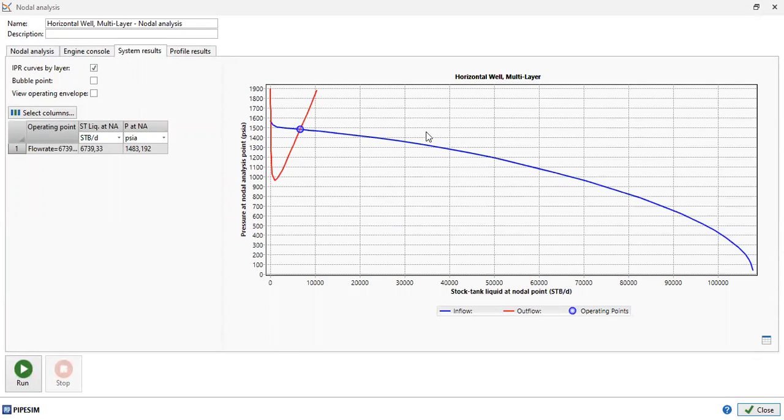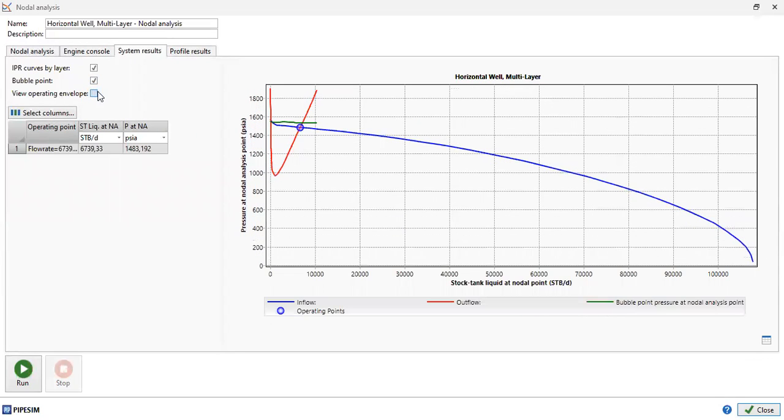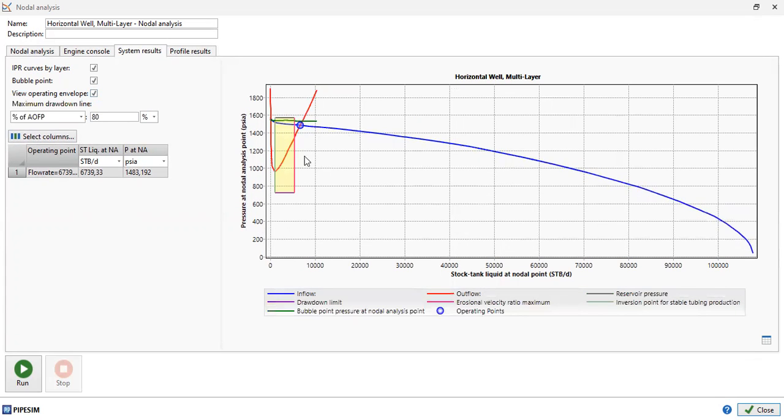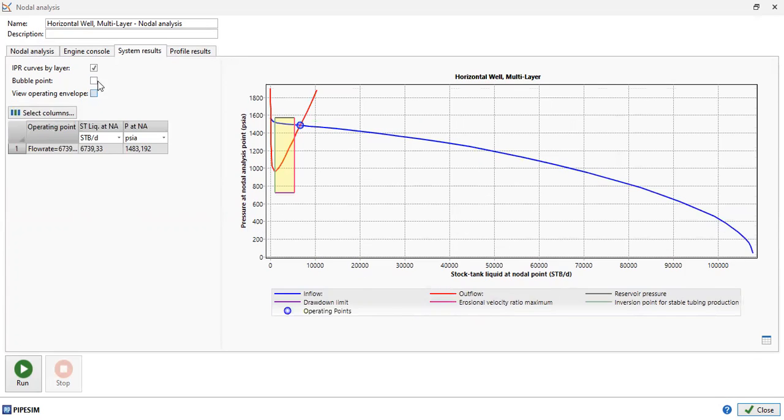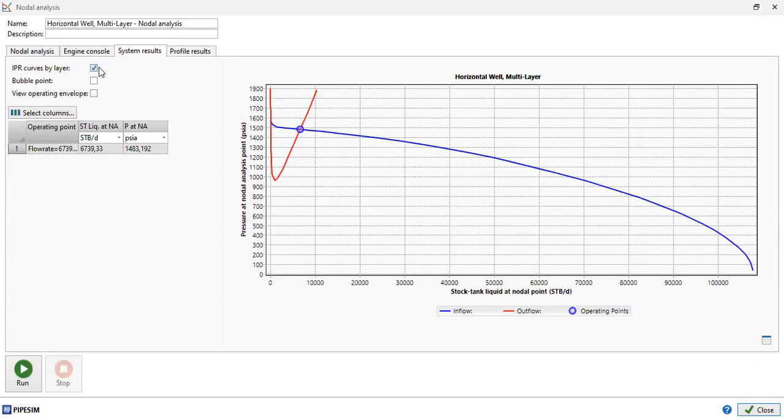Okay, where is it? Okay, bubble point here, the calculated bubble point, and for the view operating envelope, this one. Okay, I don't know why we cannot show the IPR curve by layer.